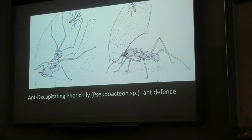The fly seems to actually like them better than the leafcutters. So they've imported a whole bunch of them from Central America into Florida and Arkansas, wherever they find the fire ants. And they go to town on the fire ants, and eventually you have all these decapitated fire ants lying everywhere. And the flies are very happy, and the people are very happy, but the fire ants aren't so happy. Basically, they don't have guards, so the little fly is like, ooh, free buffet.